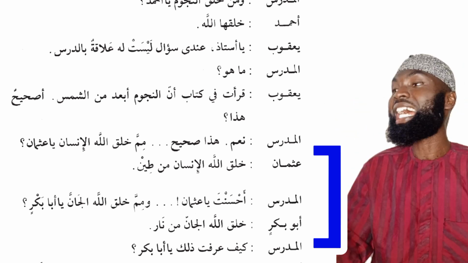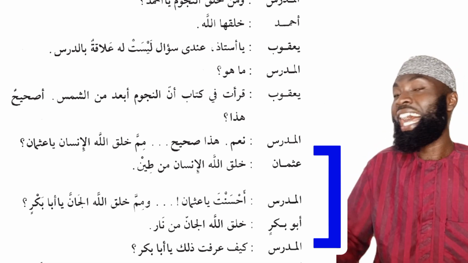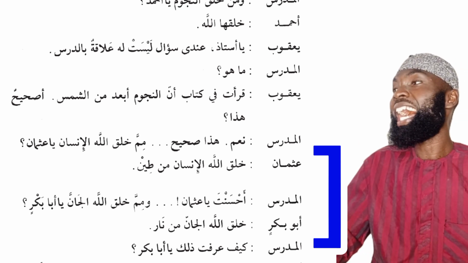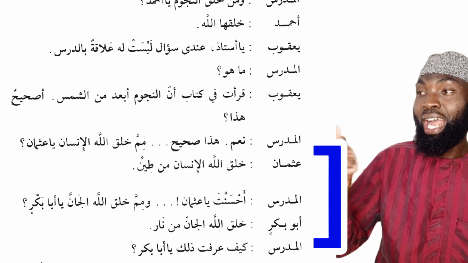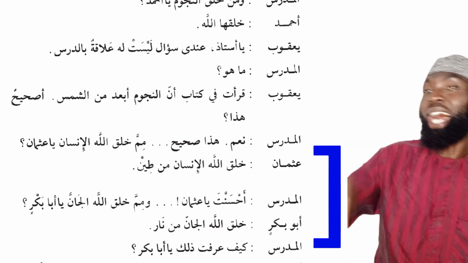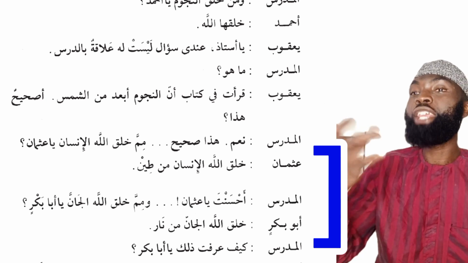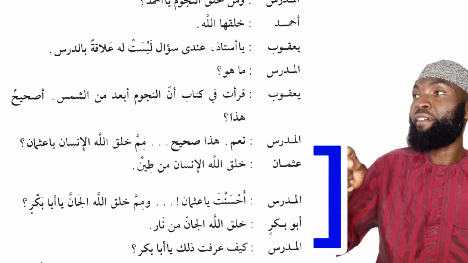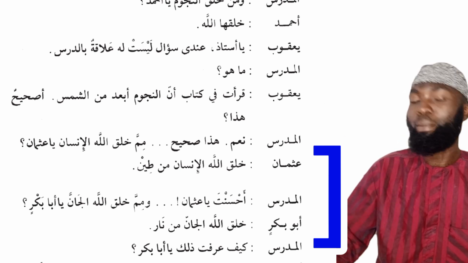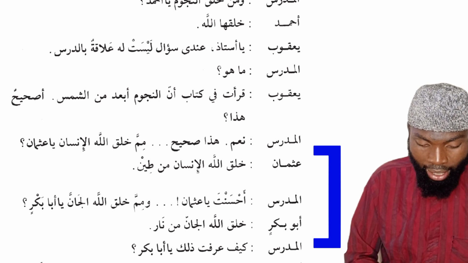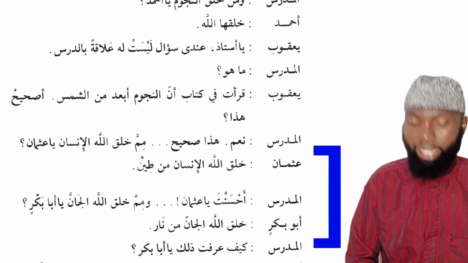Just like an, which is about. When you have ma coming after it, it becomes amma. And that's what Allah says in Surah An-Naba, amma yatasalun. So an, about, ma, what, about what. So it becomes amma, about what are they questioning one another. So amma. When you have fi also, fimma, which is about what. About what, fimma, mashallah. Now we have khalaqallahu al-insana min tin. Allah created man from tin.